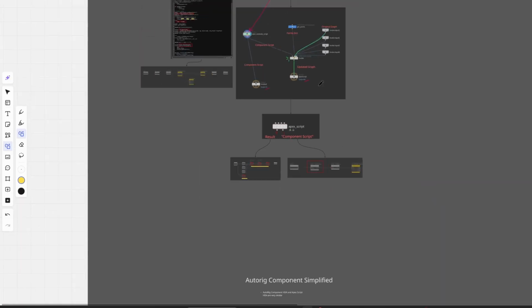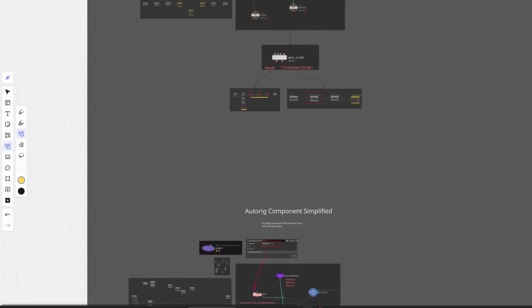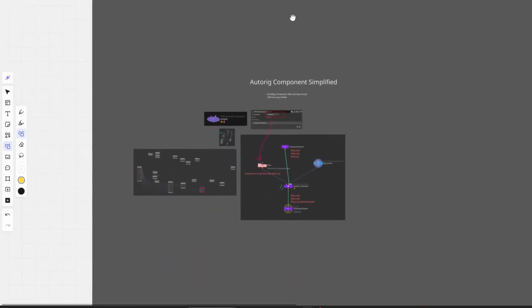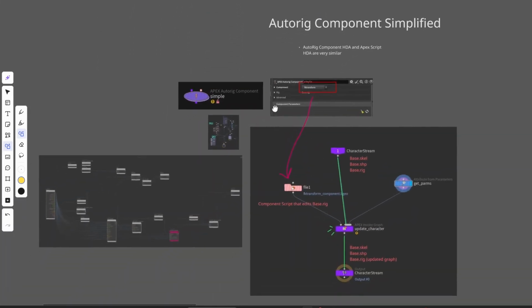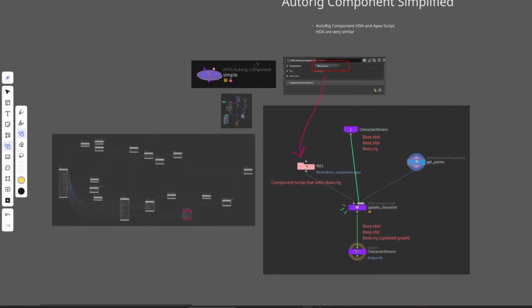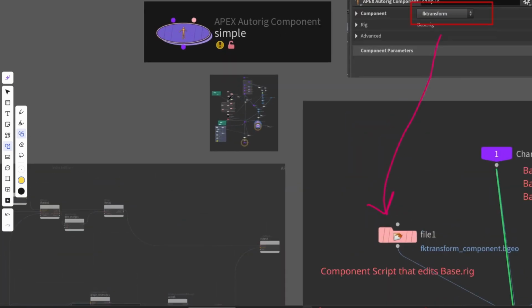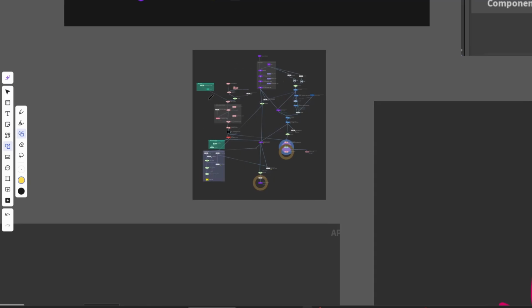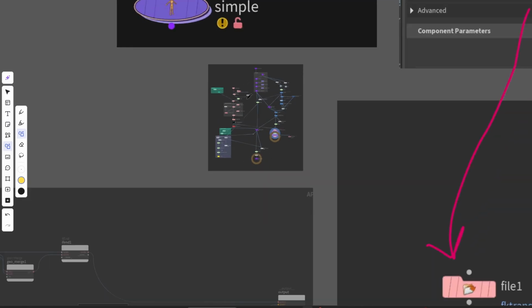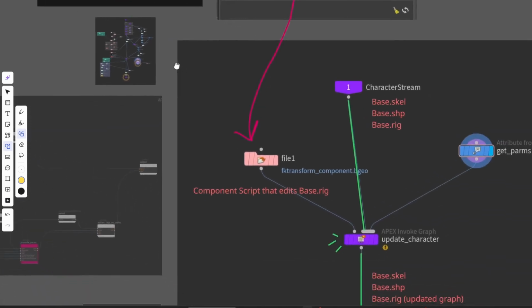It is confusing. The good thing is that once you get this concept, you can see here that if you look at the inside of the auto component, it's doing the exact same thing. So here I simplified the insides of it because there are a lot of nodes, but most of the nodes are not needed for this explanation.